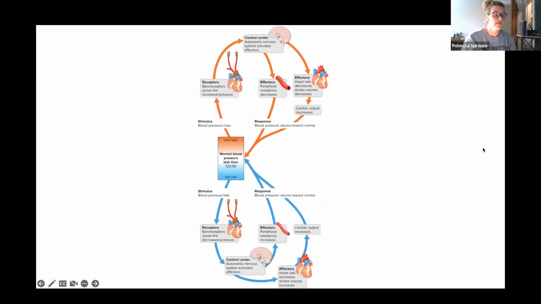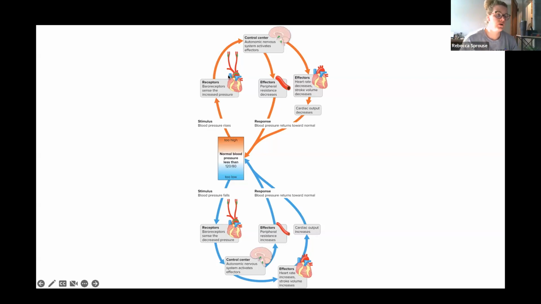With that, I'm going to leave you with this quick example because this class is all about homeostasis. Here's a good image of putting all of this together. Let's set our normal blood pressure at 120/80. Let's say we go too high, maybe 140/90. Blood pressure rises. That's our stimulus. We have receptors that I've talked about that are detecting that high blood pressure, detecting how much stretch those arteries are having to do to accommodate that high volume of blood pumping through each cardiac cycle.